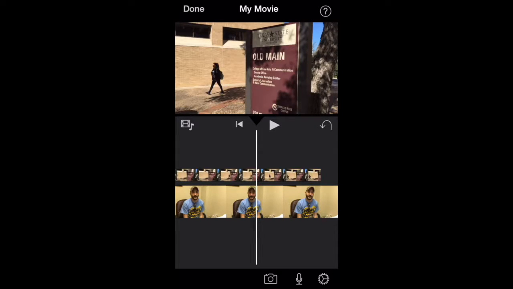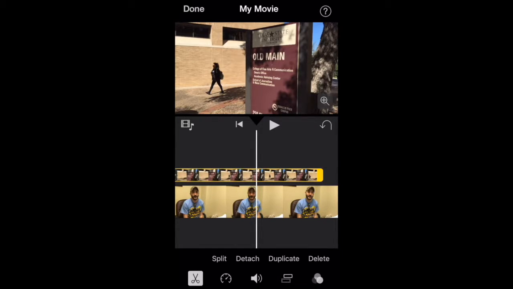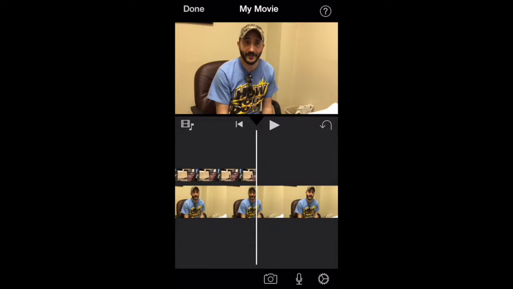And you'll notice that clip also went long. So I moved the cursor to where he stops talking about what he's studying and he begins to talk about working for the radio station. And I want to cut that clip right there. So now that I have the cursor over it and I've highlighted that clip, if I hit split, now it highlights just the end part of that, and I can hit delete.